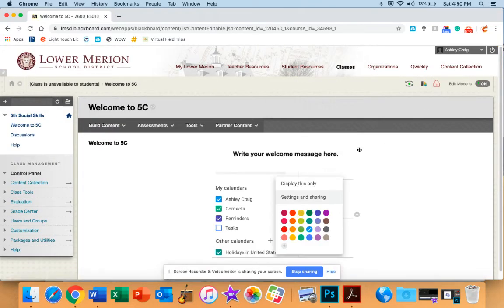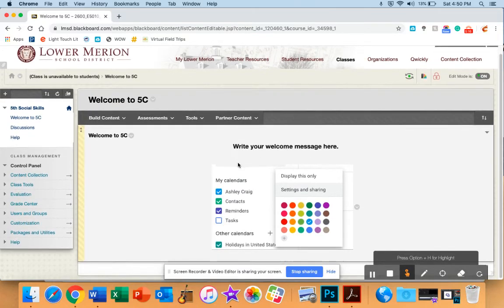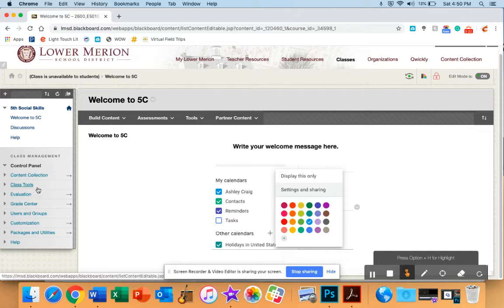Once you exit preview, the next step is making it more customized to the way you might want to see, or make it look more visually pleasing. So over here, you see the control panel down the side. The first thing you want to do is click customization. When you click on customization, you go down to teaching style.